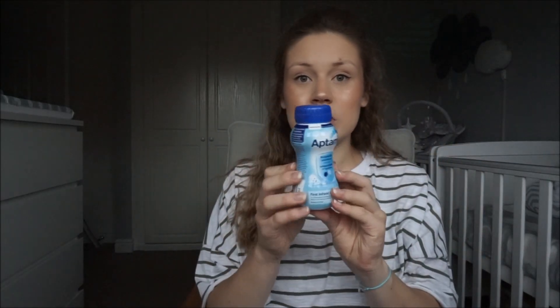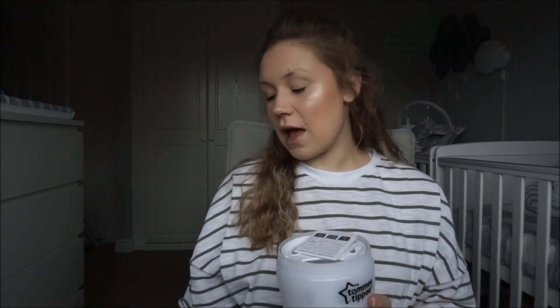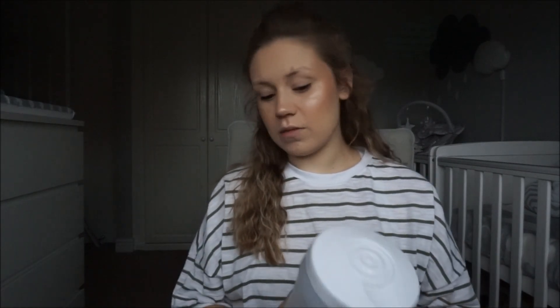To add to that, we bought the ready-made formula in bigger versions as well. We also have a Tommy Tippee one-bottle cold water steriliser. The plan is to sterilise some bottles ourselves in this if needed, if I'm in there for a few days, and pour the bigger ready-made milk into those bottles — because I can't justify buying more of those Aptamil ready-made boxes at about eight pounds each when you can get a full tub of formula for that price. We have Milton tablets for the steriliser too.